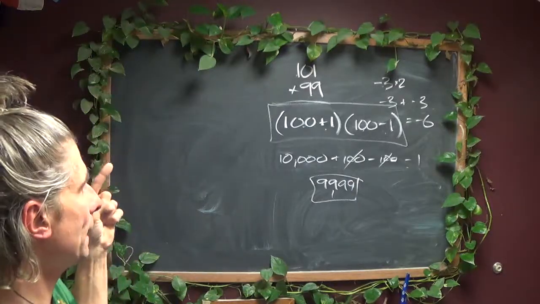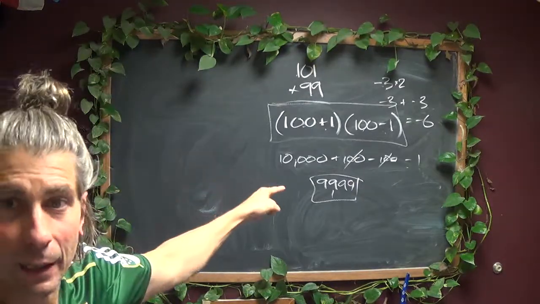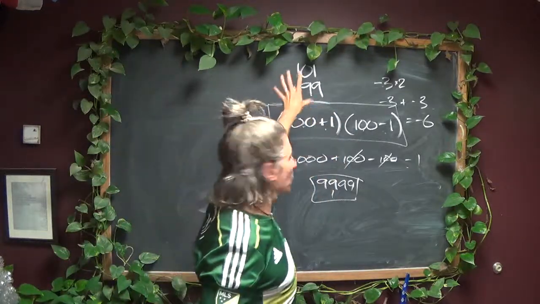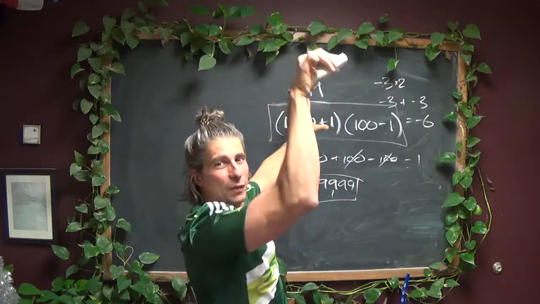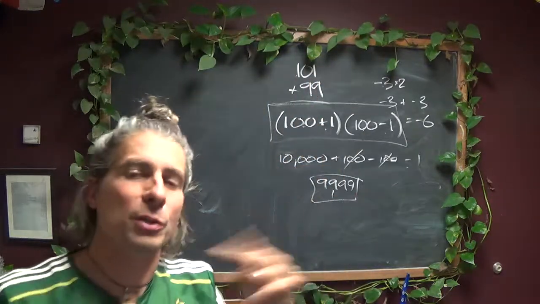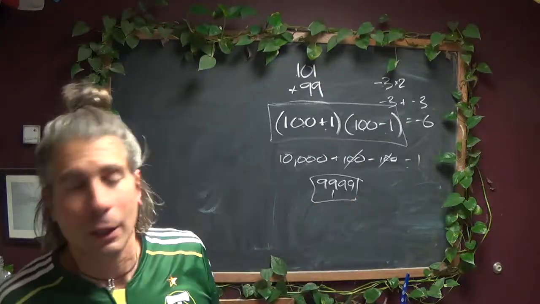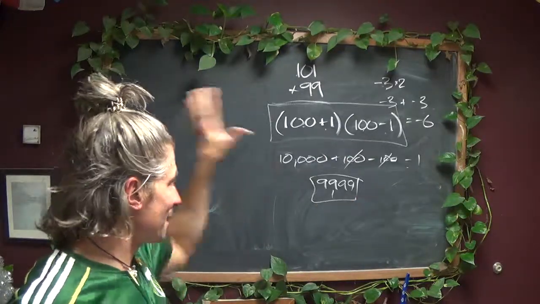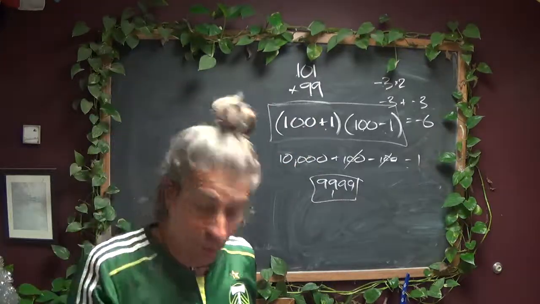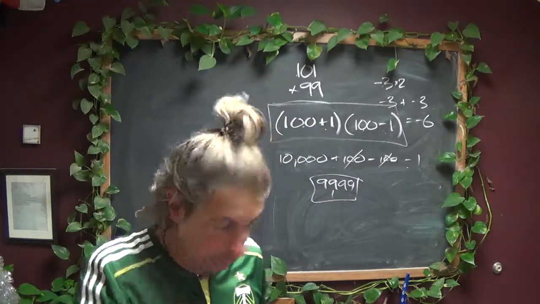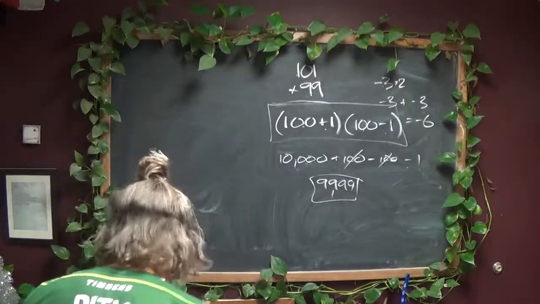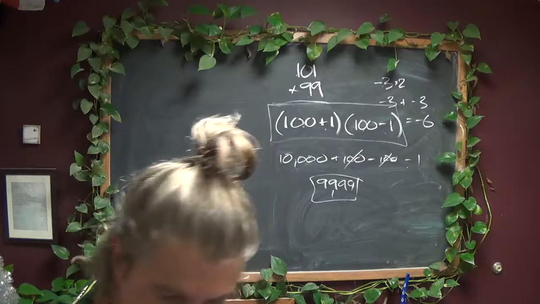The reason that's handy in general is you can mentally visualize it. The algorithm requires carrying and putting ones up and so on. This just requires you to keep 4 things in your head. And assuming you can free up enough space, sometimes I can't, you can do it in your head: 10,000, -100, 100, -1, and things like that.